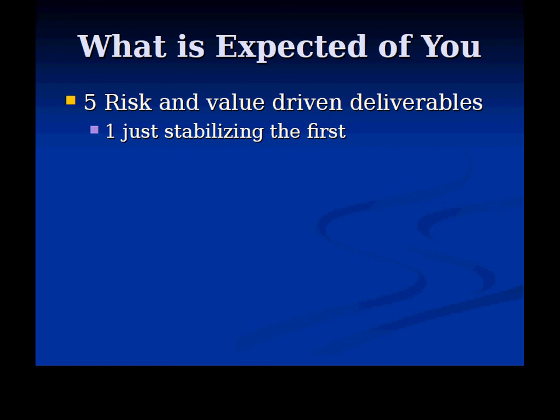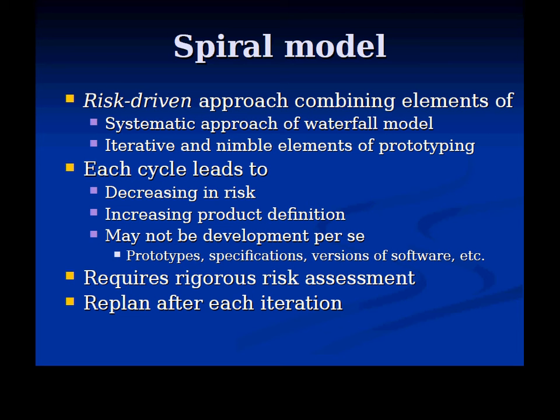So 5 risk and value driven deliverables, ladies and gentlemen, and this should involve each one being executable. Now, I do make exceptions, and if a team approaches me and says, "Look, there's no way we can get this thing to be working at any level for the first," I might think about that, okay. But the later ones should be complete in and of themselves. It should have a subset of features, of course, a great subset of features.